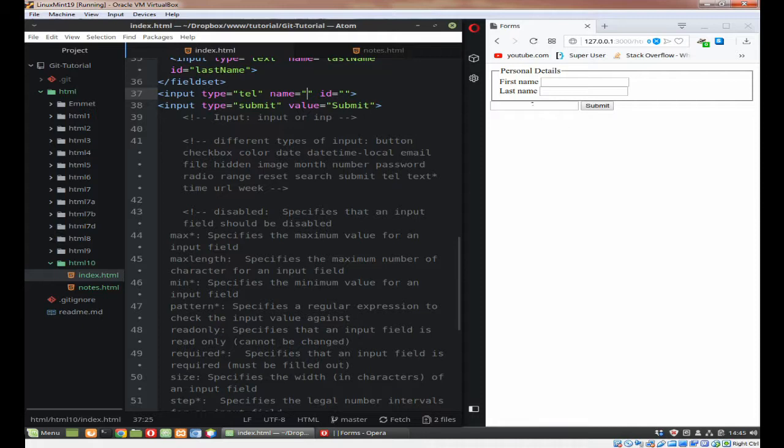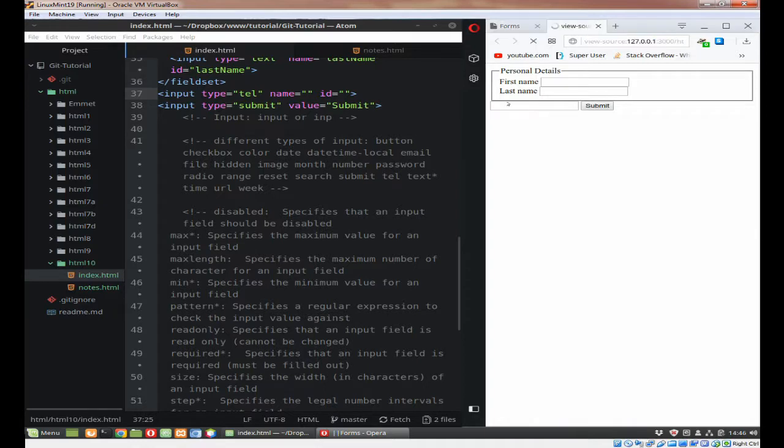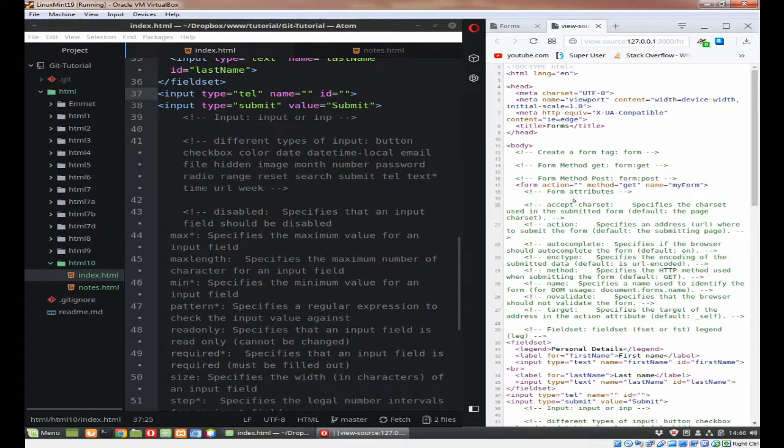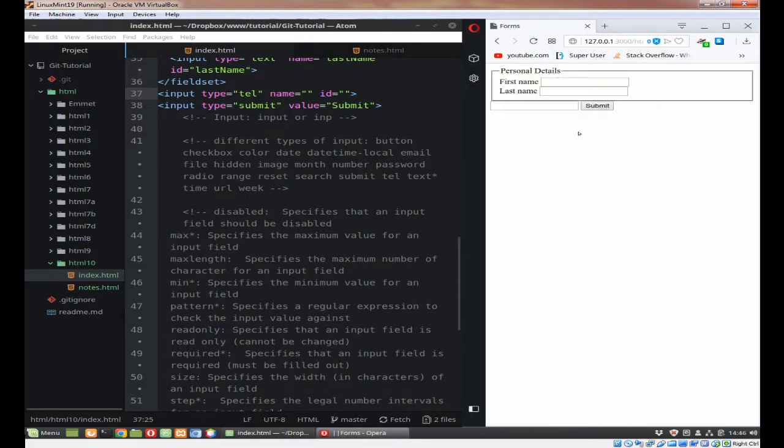We do, of type tel, but Opera doesn't understand it, so it won't actually matter what's entered, because it will be considered just an ordinary text field.